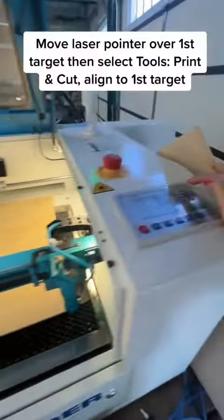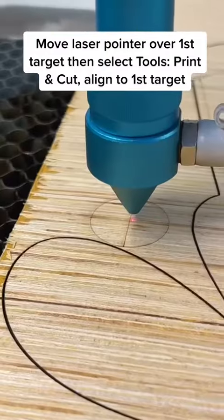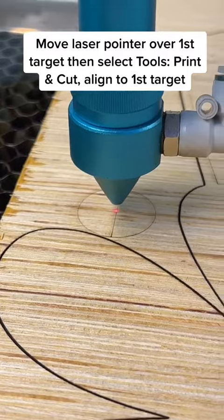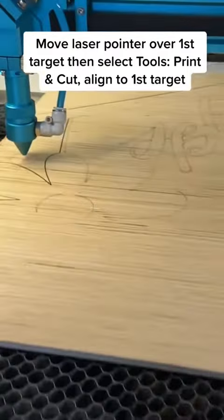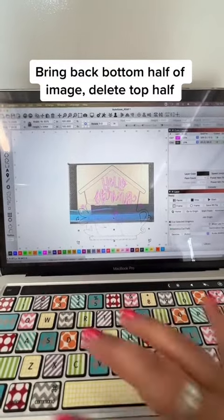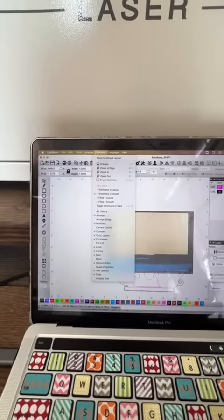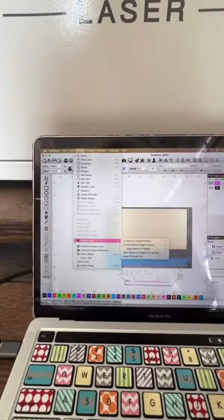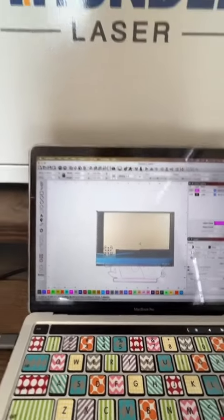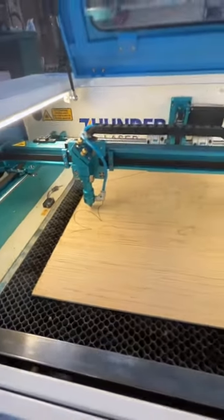Now we're going to use the toggle buttons on our laser to move the laser head. Got it pretty close. I'm just going to jog the wood just a teeny bit to get it perfectly on there. All right, so now that we have it pointed at target number 1, I'm going to hit Control Z so that it will bring back the piece that I deleted. And then I'm going to delete the top half. Select target number 1, tool, print and cut, set first target position. Okay. And now that should tell the laser that this is exactly where this is on the laser bed.